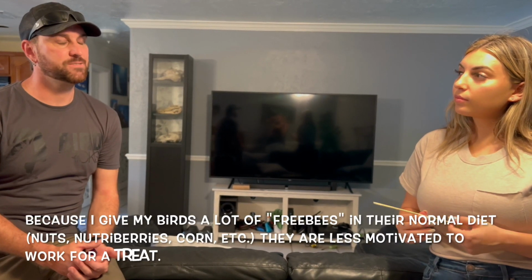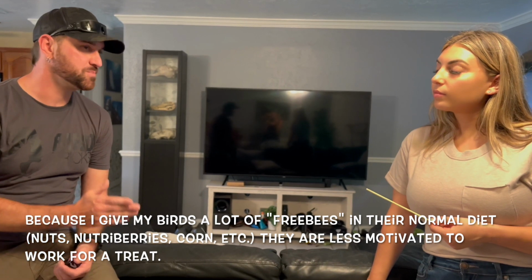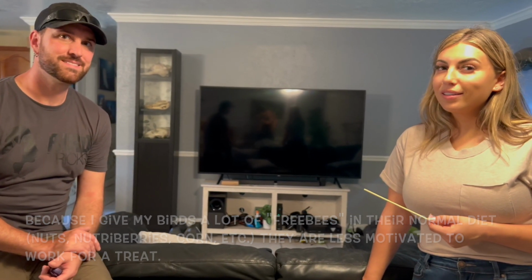We're struggling with food motivation, and this has to do with what we were talking about at lunch, where when diet and sleep are set up right, then we have the tools to be able to work with her. But if there's any type of filler in her normal diet, it'll make it so that the value of that treat's not as high, which is partly what we're dealing with here. I know you admitted it on your video, but overfeeding is a thing. Overfeeding for sure. And guys, my beautiful chop that I'm so passionate about, I'm learning today that I'm not 100% doing it right. So we're definitely going to have to make some changes.